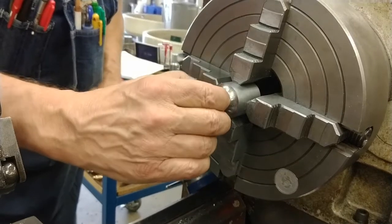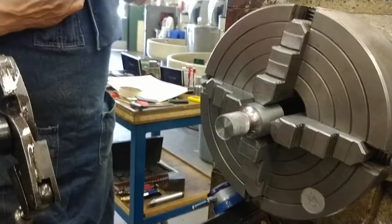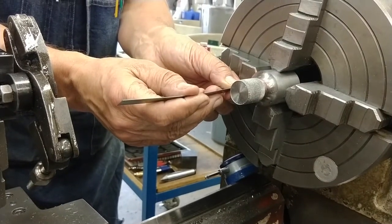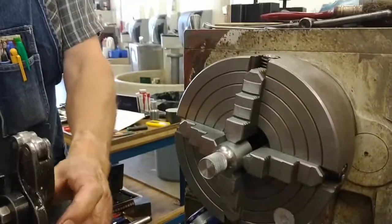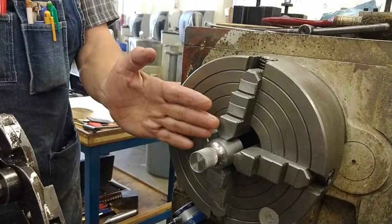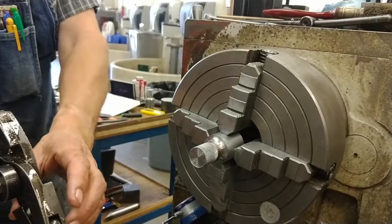Okay, it's a single pattern. Notice the big burr here. So it looks like it's more than an inch long, but it's not. When the burr is gone, the extra length will be gone. If the pattern's not complete, you can go over it again with a slight adjustment, or just try a spring pass.